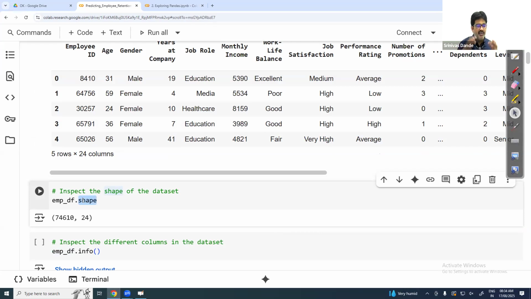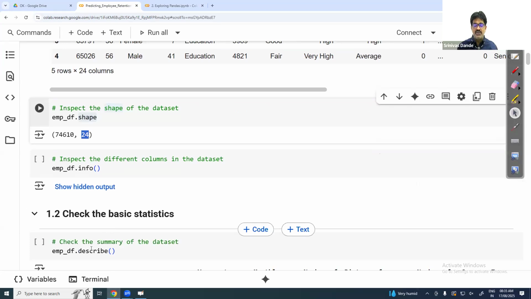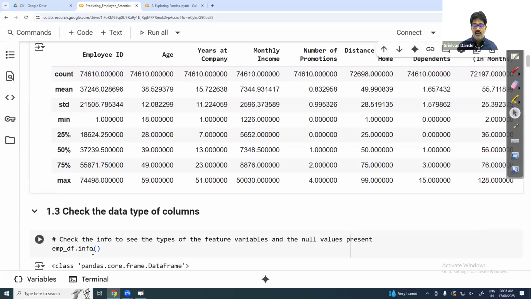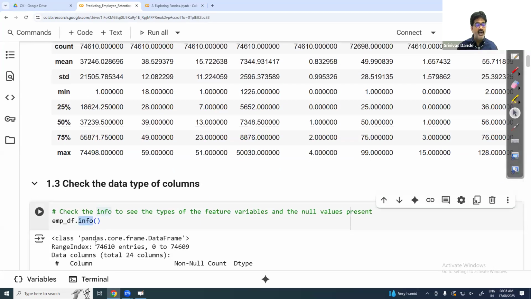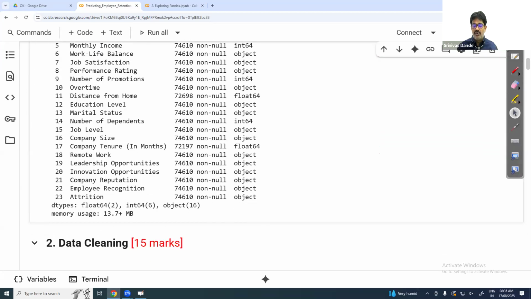It tells you about the loaded DataFrame. You can't open the CSV file and see how many rows and how many columns there are. It is immaterial for you. Just load it into a DataFrame and inspect it. Shape gives you 74,160 records, 24 columns. There is the info method, I just commented it. And then we do basic statistics using the describe method. And you see the columns and data types. Each column's data type you will get. See, all 24 columns' data types.